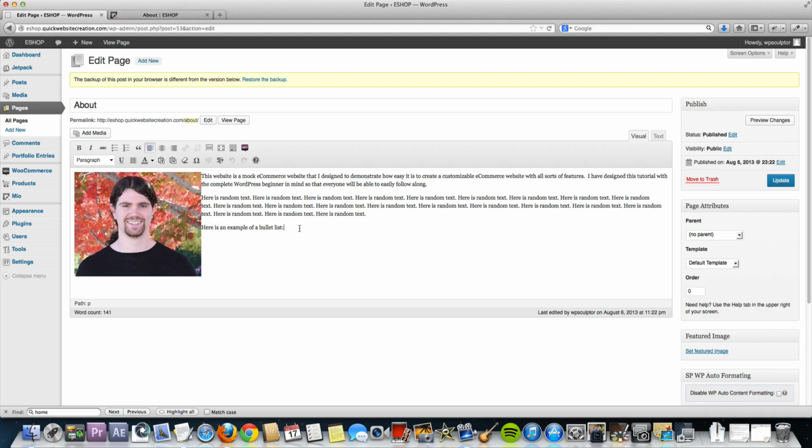And I want to show you an example of some of the things you can do with the visual editor. We're going to add what's called a bullet list, and to do that I'm just going to type in list item 1, list item 2, enter, and list item 3, and I'm going to highlight those, and then I'm going to click on this icon right here, and that is what's called an unordered list, and it basically gives them a bullet point.